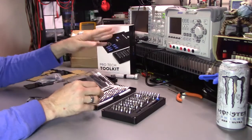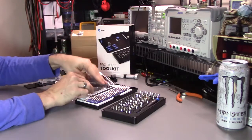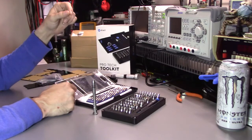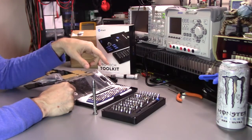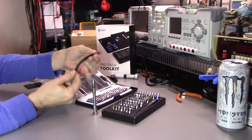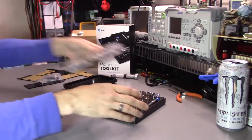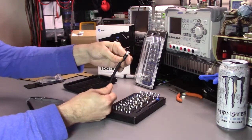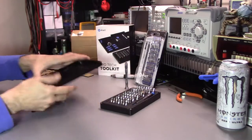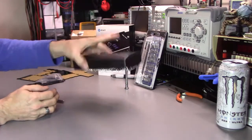Very, very nice improvements on the design and thought behind it. This one always has the extension — if you're going to put it back in the case, you have to put the extension back in first. Pull the extension off, pull the driver out. The new one also comes with that same bendy extension, nicely laid in the foam. If you don't want to use the case as a screw holder and it's in your way, the magnets work on both sides — you can turn it upside down and nothing falls out. That is really nice.